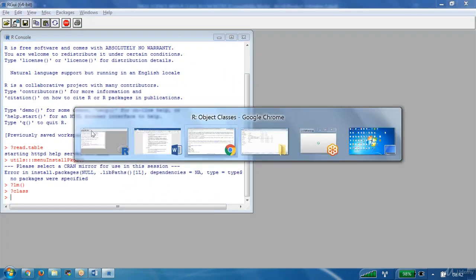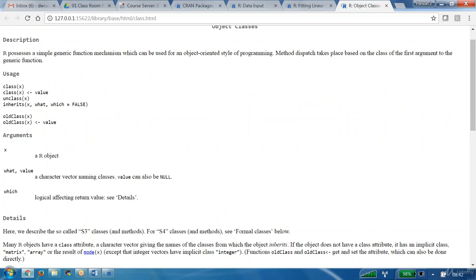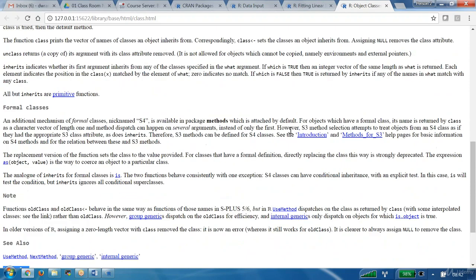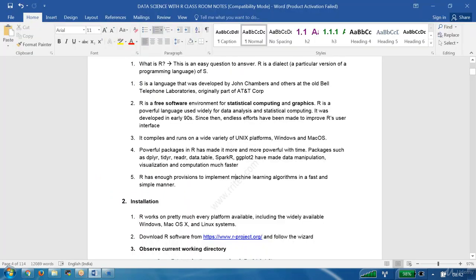And also we are able to see the footprints of S here and there while they're explaining it. They will talk about the S3 method, this kind of thing. As you know, this came from where? Yes, right? That is the reason the comparisons will be there here and there. Okay. Now we are clear about one point. This has enough packages for the purpose of machine learning. We can do it in a fast and simple manner. Wow, great.